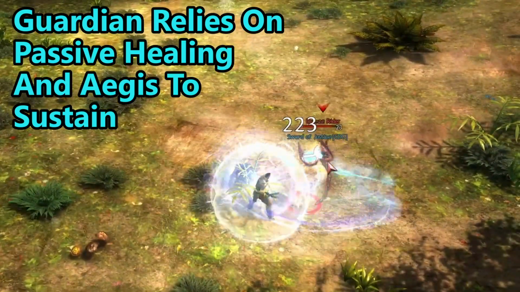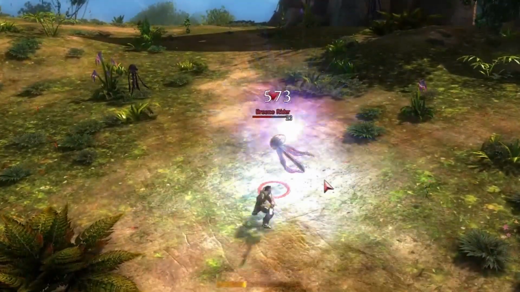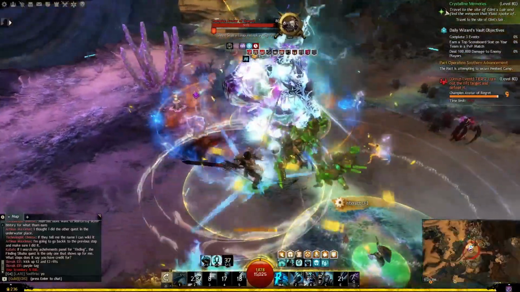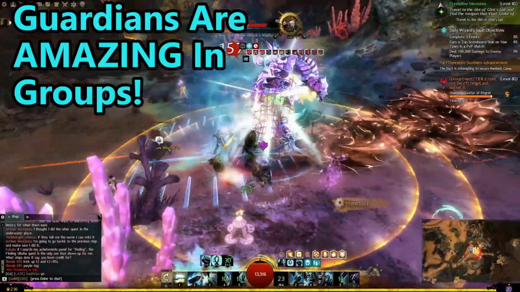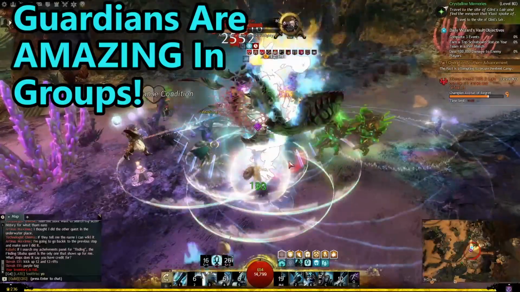Even some of their skills can heal on demand, so despite the lower defensive stats, they are more than capable of handling quite a bit of endgame. Speaking of endgame, in grouped content, Guardians are unmatched due to their supportive passive capabilities. Baseline and even offensively, they can't help but make a positive impact on their nearby allies.